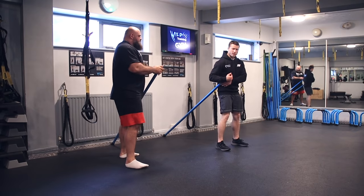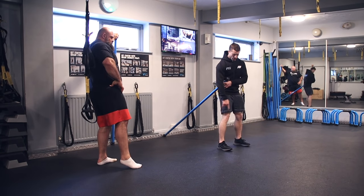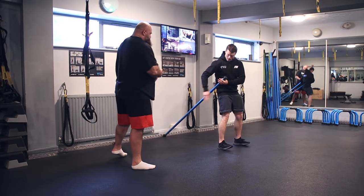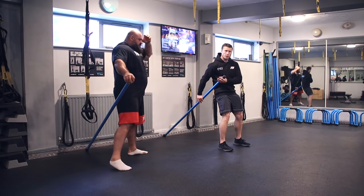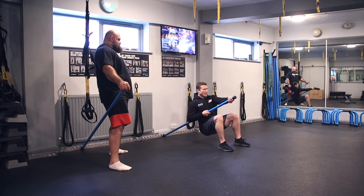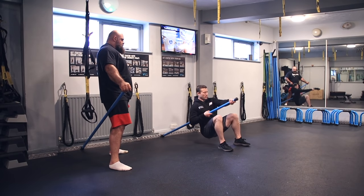So think of this almost like a TRX. Something works, but I'm loaded into it. My feet are in front of the bar, then palm up, palm down, fingers on the outside, and essentially I'm going to do a squat. Take it under my armpit, and then you see how I can kind of row myself back up. So this is definitely not just a lower body exercise.